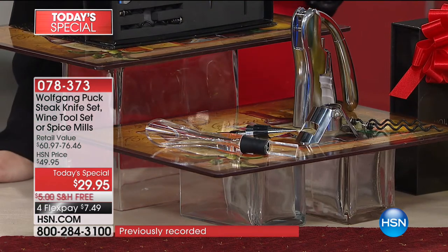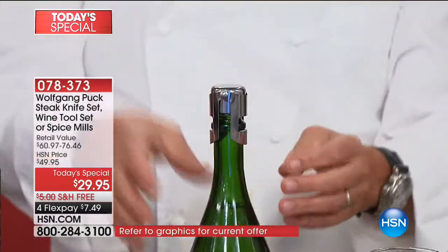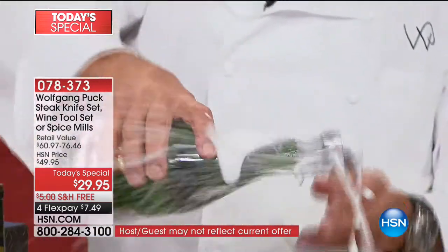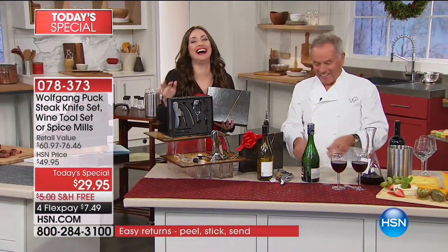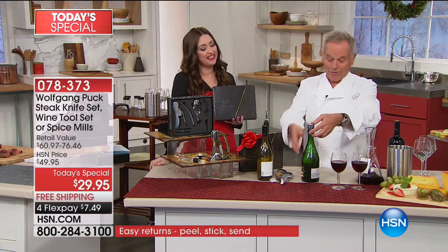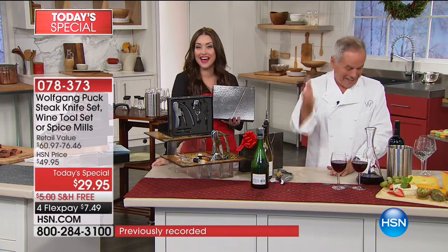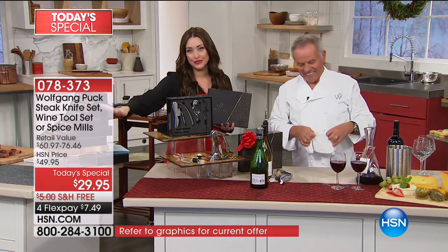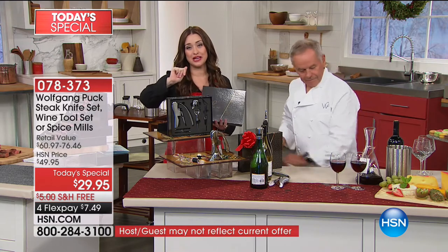It locks the champagne in — look at that! Now it's a party. But normally nothing will come out — this one stayed out here for a while, so when champagne is warm it comes out. But it just made it more of a party. We are so busy — 6,500 of these have now been spoken for. Please go to HSN.com or use express ordering if you can. Please understand that these are three separate Today's Specials — an amazing giftable opportunity. They're gift boxed and ready to go.